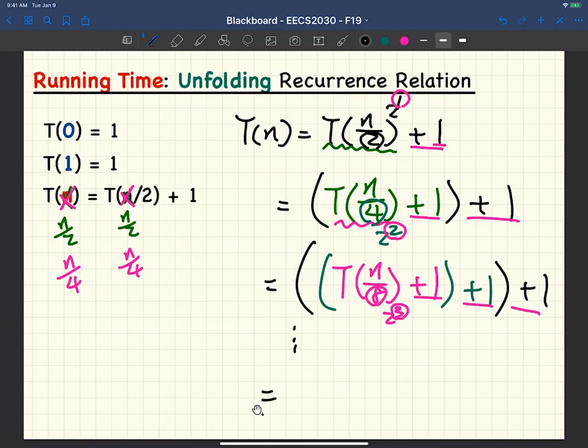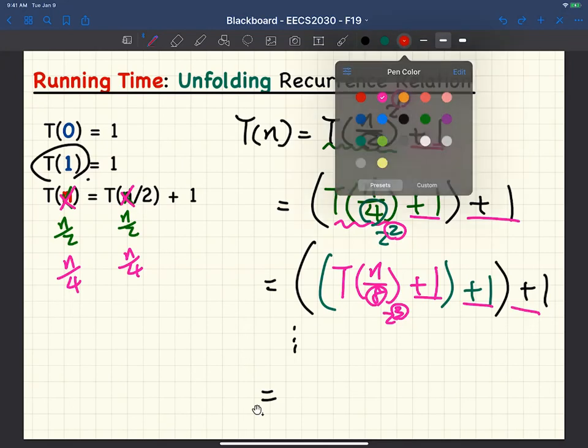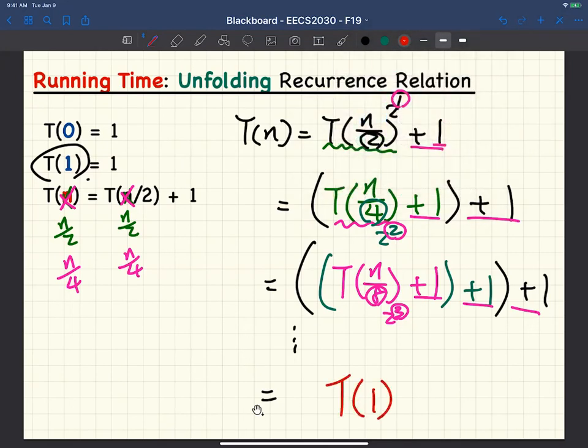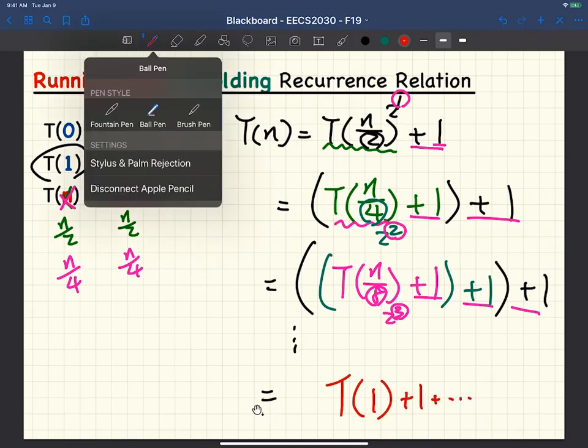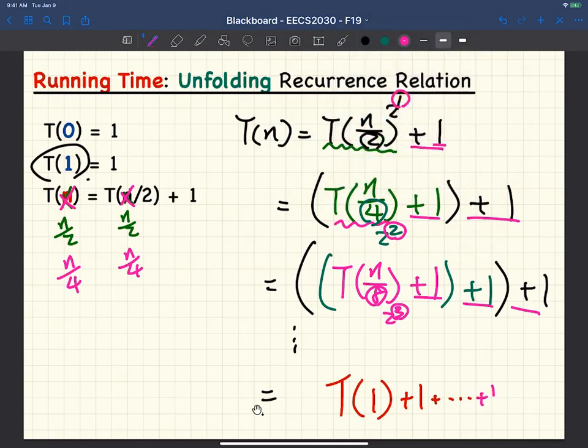So now let's talk about the base case. Let's choose T of 1. What I want to achieve is T of 1, and then that one there, which for sure would be plus 1, plus all the way to, don't forget, you've got plus 1, also plus 1, and also plus 1. I'm ignoring the parentheses just to make it simpler. So now, how many plus 1 do we have? Over here, T of 1 is just 1. That's not a problem. How many such plus 1 terms do we have?